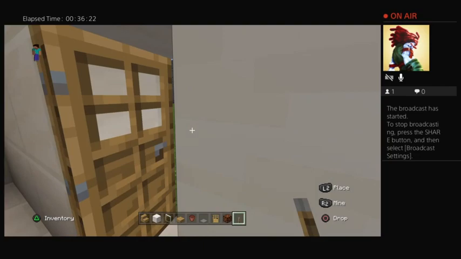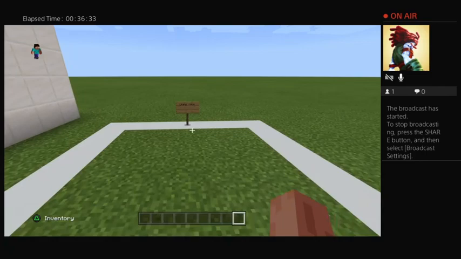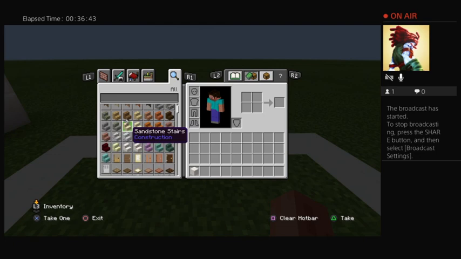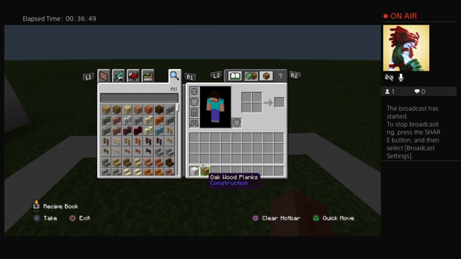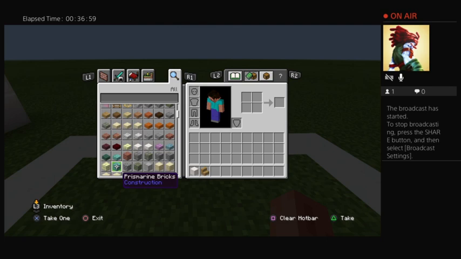Alright. We're moving on to the living room. Quartz, oakwood stairs, oakwood stairs. I might make this a little bigger to kind of show you what you can do. Yeah, that's what I'm gonna do. 8x9, 9x9.